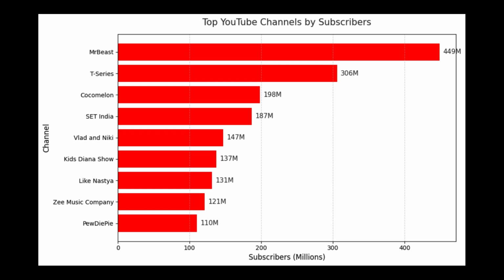Now, let's talk about color because honestly, color can make or break your chart. So, here is our chart again, and all bars are the same color. Okay, it's simple, it's clean, and honestly, that's what you should be doing most of the time because all these bars represent the same kind of thing, the total subscribers. So there is really no need to go fancy here.